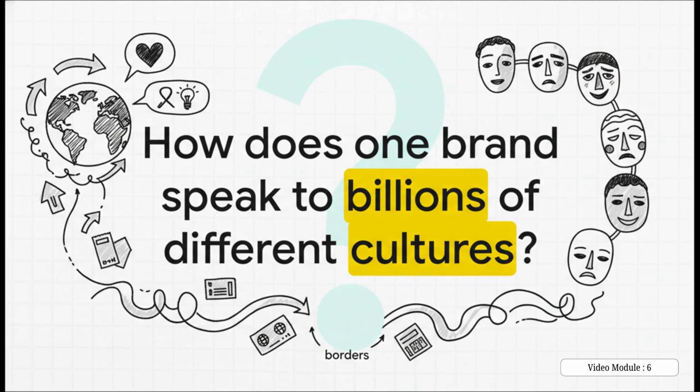This is the multi-billion-dollar puzzle every global company is trying to solve. If you get it right, you're a household name from Mumbai to Mexico City. But if you get it wrong, well, your message gets totally lost, or even worse, you become an international laughingstock. So where do you even begin?